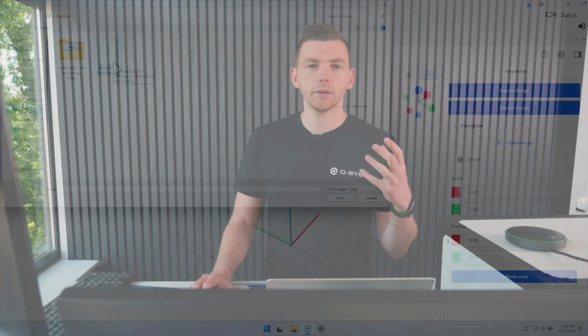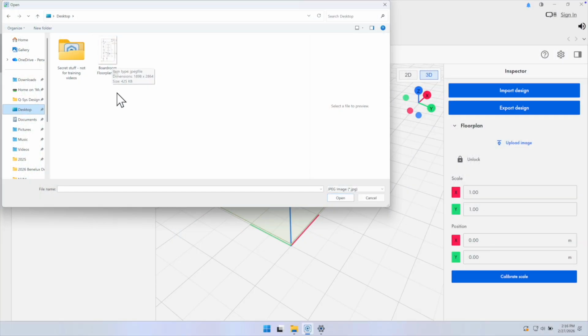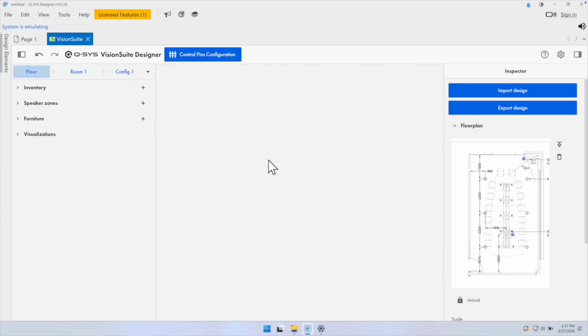And we've got a boardroom floor plan, which I'm going to make available for you following along at home. I've got mine saved on the desktop. And all we're going to do is double click that, and you can work with various different image formats for the floor plan. If you've got it saved as like a PDF or a DWG file, even just screen capturing that or exporting it as an image is totally fine. So I'm going to select that.